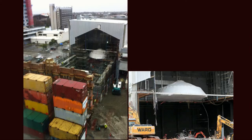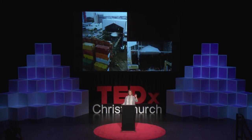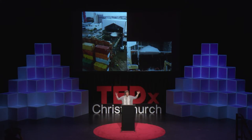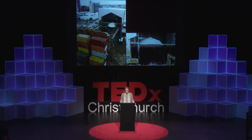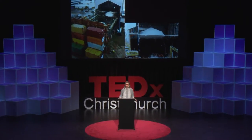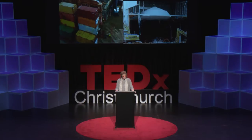The auditorium was being slowly deconstructed after the Christchurch earthquake. The dome had been removed from its original position, wrapped in white Tyvek, and suspended over the stage. The structure of the dome was reinforced in steel, and it now weighs 11 tons. Don't say, all good, all well restored.